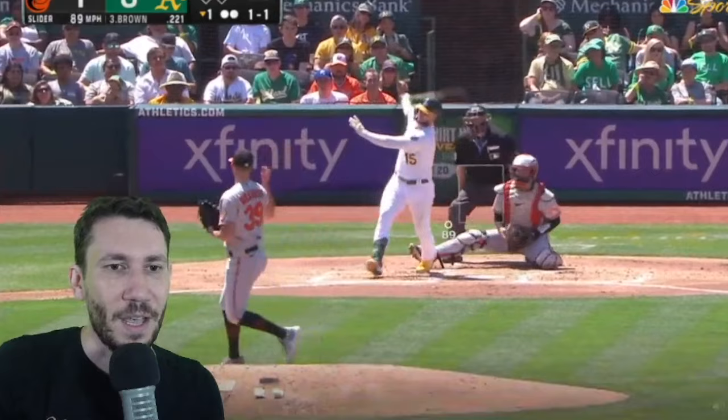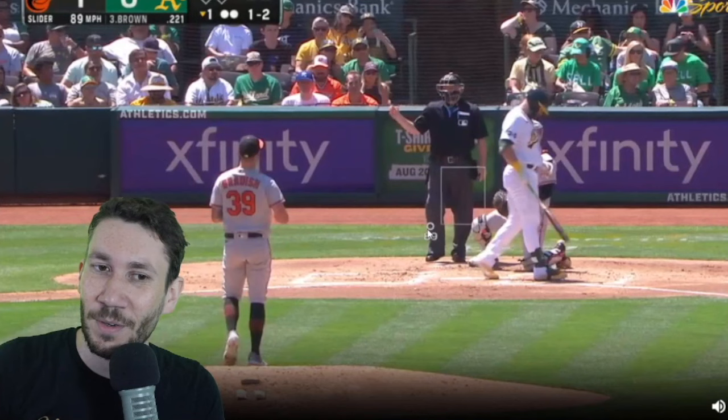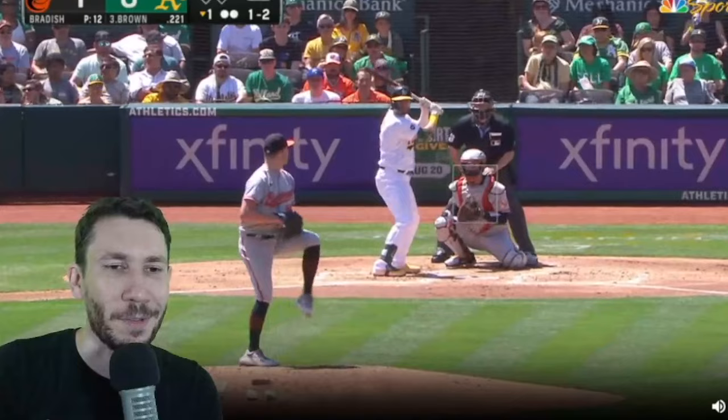That's just such a good slider, and that's the danger zone too. He's trying to do a backdoor and get a called strike, trying to land it in but instead it falls away. Fortunately, he gets the swing anyway. Brown is thinking about this — you can probably throw another one or a fastball. He throws a fastball sinker. So it's two mistake pitches that work out.